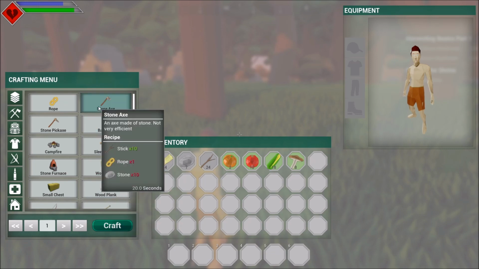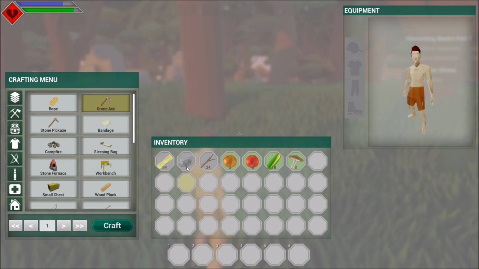But for right now, we want to make an axe and a pickaxe. So let's see what we need. We're going to need a rope and 10 stone. Looks like we've got 7 stone right now. And so let's go ahead and make as many rope as we can. 28. Wow, okay, we don't need to make quite that many. So let's just go ahead and make about 6 of those. So we'll get started crafting that.